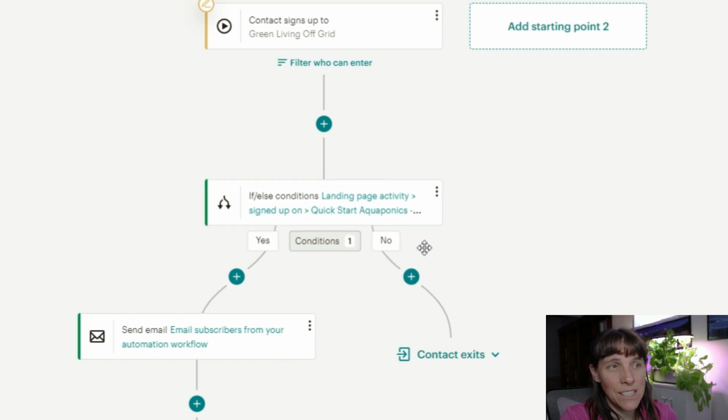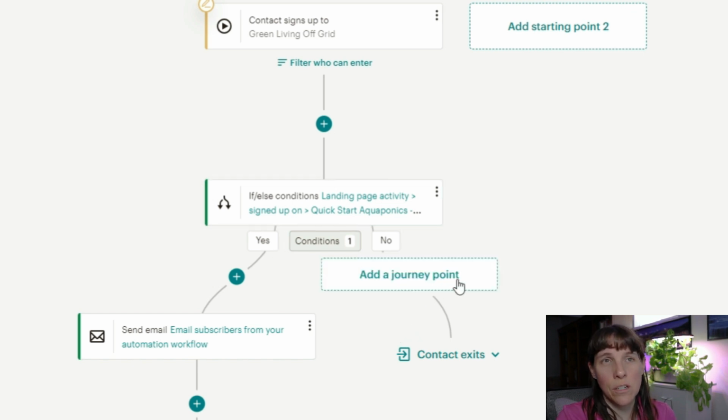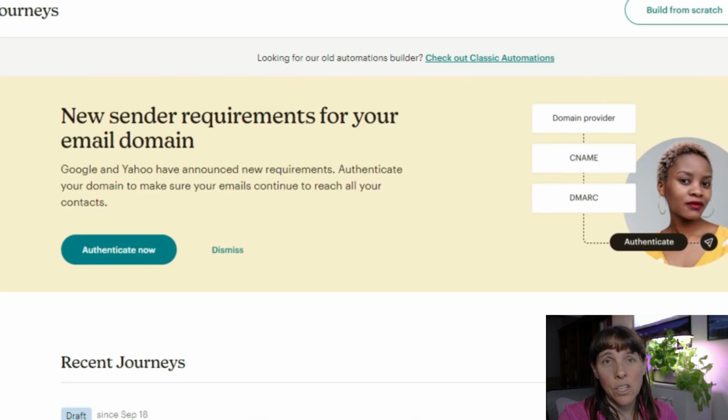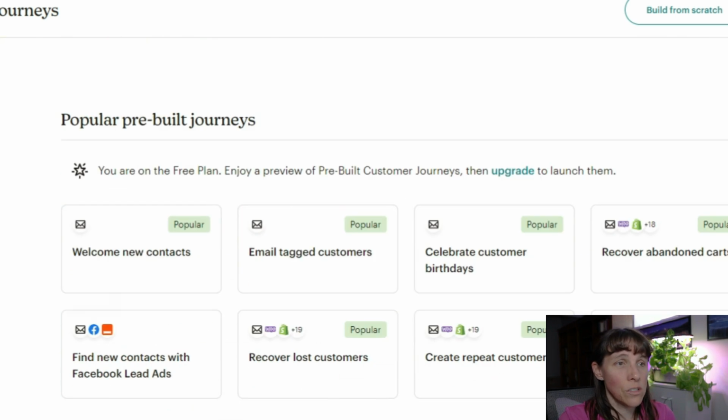Now, I decided to abandon this because I saw it was going to charge me to do more than what they call 4 customer journeys. So I'm not going to mess with it, but that is what it looks like. If you decide to do automations at some point, I recommend just go the free route of sending an email once a week until you build that list up. Because conversion rates, as I'm going to show you in a minute, aren't that great to justify the cost unless you're getting a lot of sales with your affiliate products.